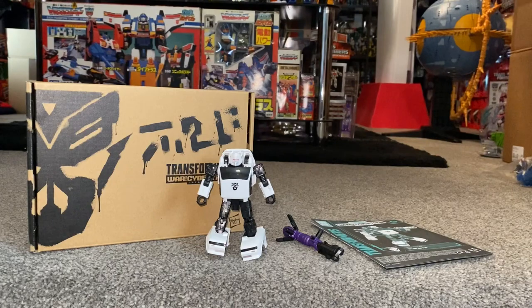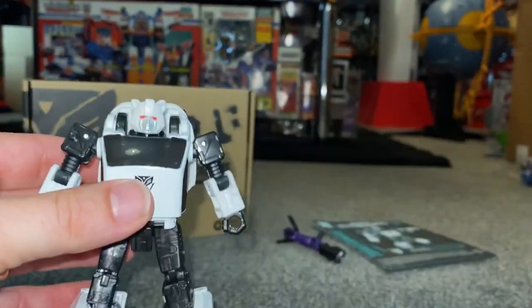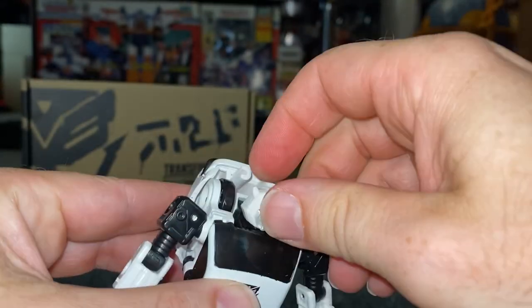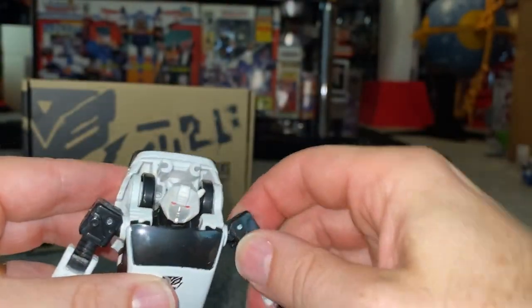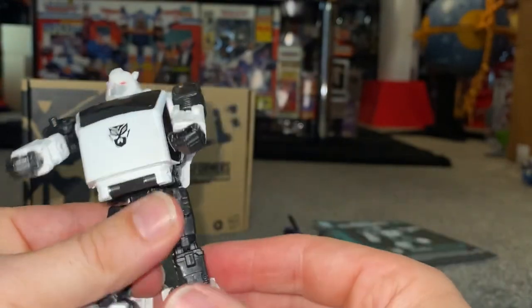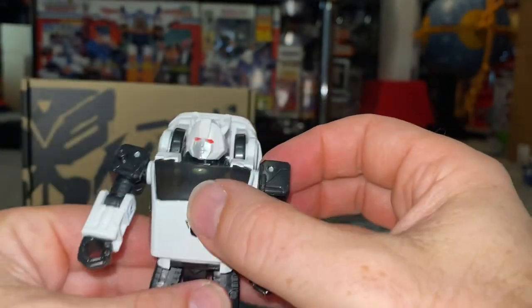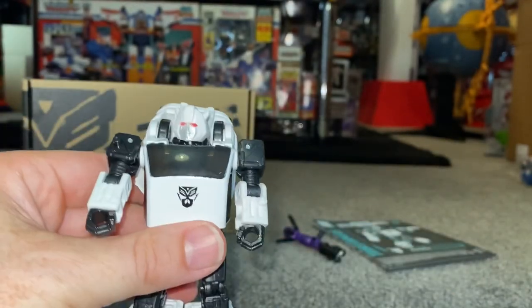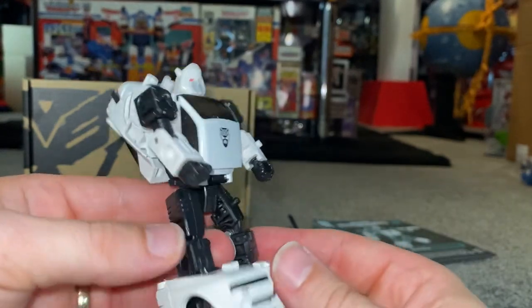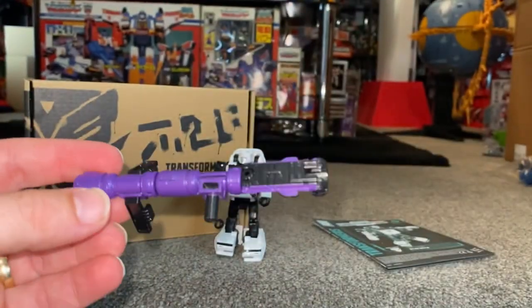I've taken him out of his little plastic casing. Just to let you know, this bit came off straight away, but it just reattaches no problem whatsoever. That is definitely Bumblebee's head. We've got full rotation on it — it goes backwards and forwards just a slight little bit. The shoulders are pretty much as good as ball and socket, all the way around, up and down. Full articulation at the hips, up and down, same at the knees, and ankle rotation as well. The detail on these figures is brilliant. I know people have moaned that this is too small for what's known as a deluxe figure, but it's a great figure and it looks really good.